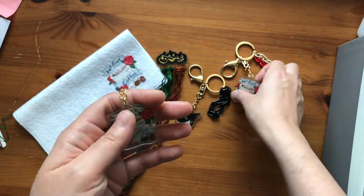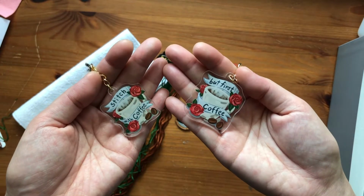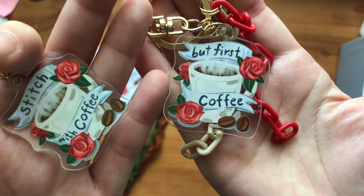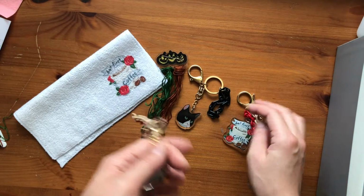But it has the same image as this one, but instead of "But First Coffee," it says "Stitch with Coffee," my shop name, and it's a little smaller, but I think I'm just going to have both of them, both the keychain and the needle minders in my shop.